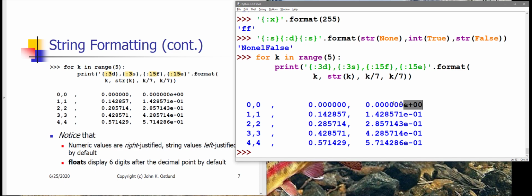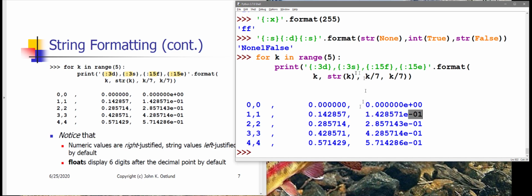And 0 is just represented as 0 times 10 to the 0. Notice that these exponents here are 10 to the minus 1, because in exponential output you always get 1 digit ahead of the decimal point. Then you get any additional digits after the decimal point, and the exponent is adjusted to whatever it needs to be in order to make that number correct.